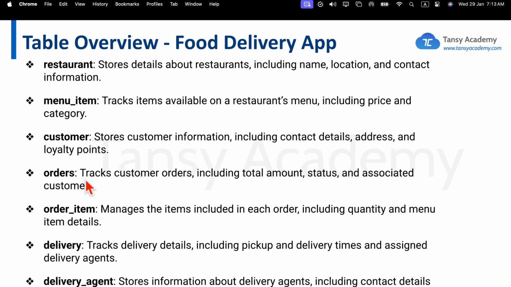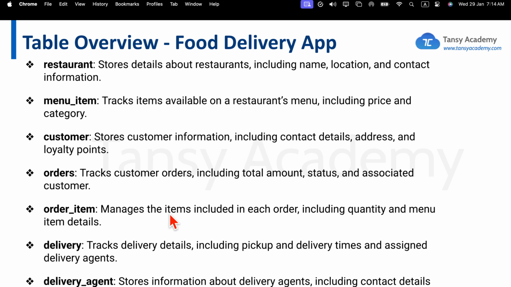Order item, see, the same as in our sales project. Here you will have an order, and then under the order you will have multiple items. It's like whenever you go to a grocery, you get the bill, right? On the bill, at the top, the header section, you will have the date, the store, the sales agent. So all that information will be stored in the orders table, and then in your grocery bill you will have itemized numbers 1, 2, 3. What items did you purchase? So those multiple details of a bill or order will be stored in the order item table.